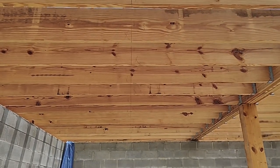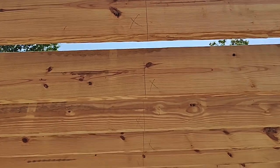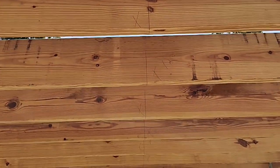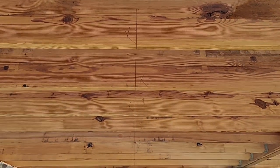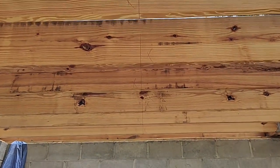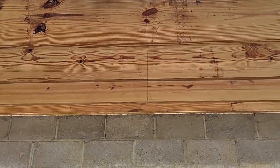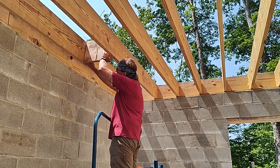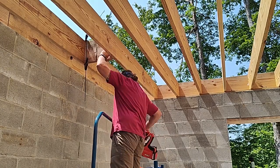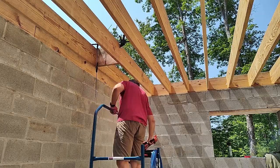Here you can see the line — it's straight right through the center. I've marked X's on either side because I'm going to stagger the blocking, mostly for ease of nailing. I also made a decision to skip some of the joist spacing. You can see I've marked the 12, 8, and 4-foot marks on the floor, so every third joist is four feet and that's where the seams for the subfloor will land. I'm going to leave out the blocking around those primary seams because it allows me to space the blocking and measure it slightly differently if I need to push a joist slightly in one direction or the other from center.